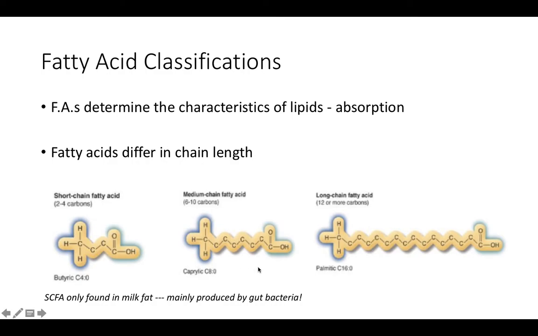Now, one thing that's really gotten popular are medium chain triglycerides, and that would fall into this category. Now, it's important to understand that coconut oil tends to be marketed as having a lot of medium chain triglycerides. However, most of the carbon length chains in coconut oil are 12 or more carbons, and therefore you're not going to get the same quick absorption.